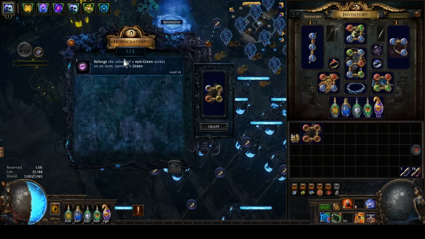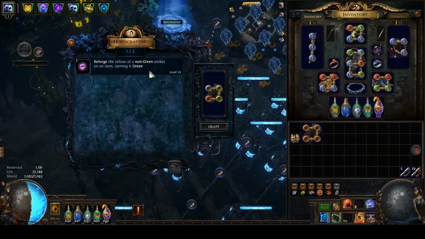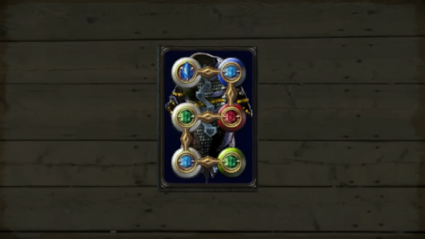I put in the triad grips, I change the socket color of a non-green socket to green, thus forcing my colors. Now, it should be noted that if you are rolling with multiple different kinds of off colors, let's say my Shavs here, if I wanted to do blue, blue, blue, green, green, red, that's a bit more difficult because I can only try to recolor in specific combinations.